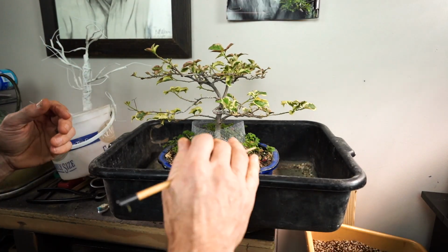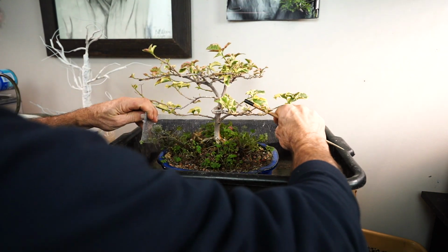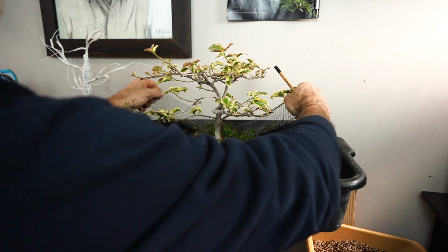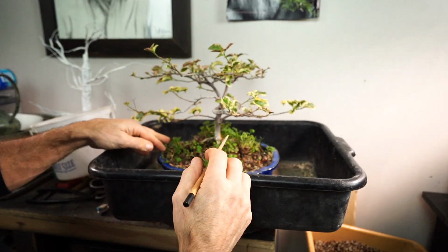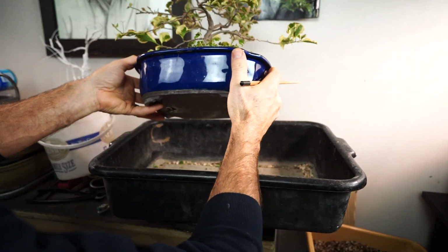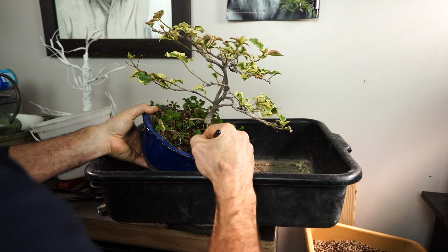We'll put it in the same pot, but we're going to see how the roots are looking. So first things first, we have to get it out of this pot. We're going to take away this mesh here. It's got some weeds growing in it. We got all kinds of weeds in this tree. And it is not wired in here, so we're going to go ahead.